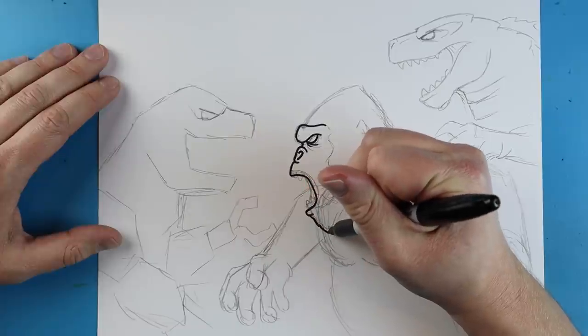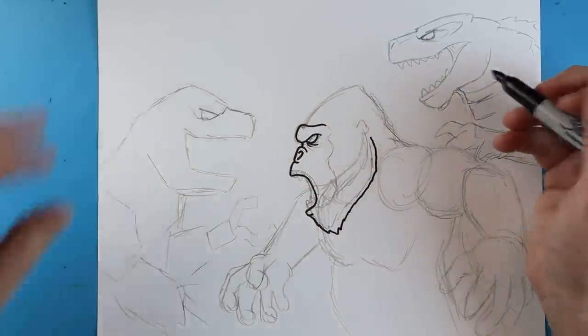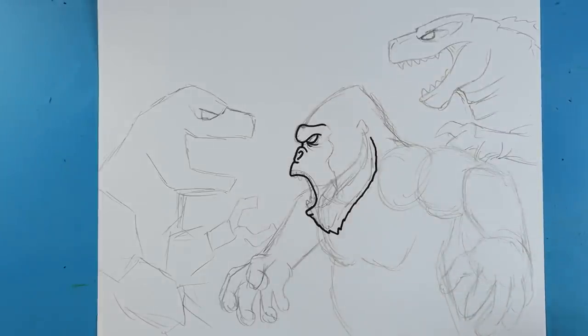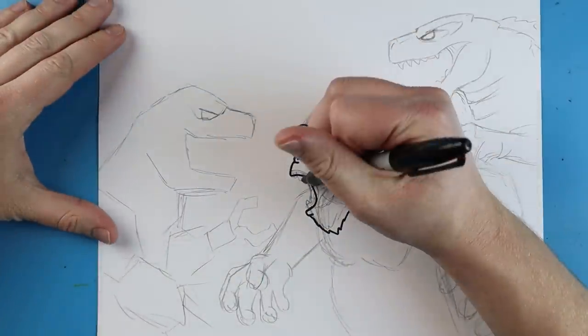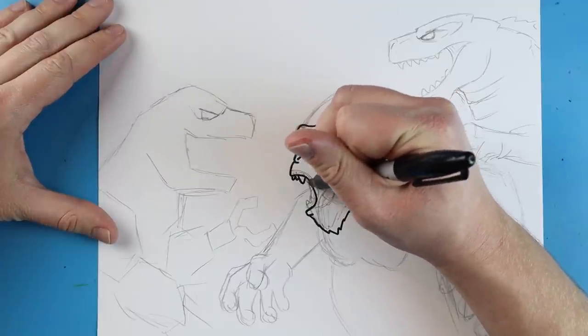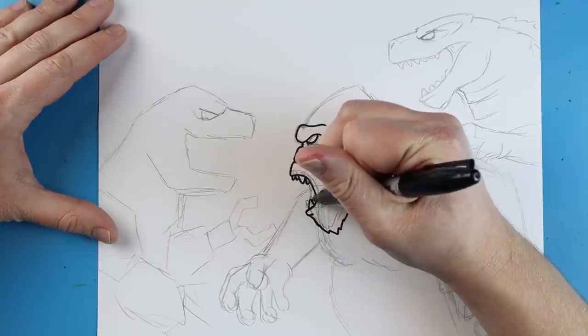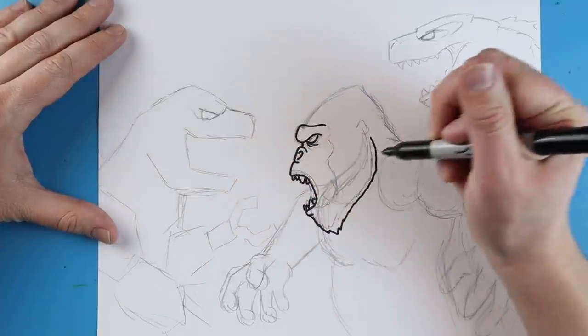Next, I'm going to bring this line down, I'm going to make it kind of pointed, and we're going to bring it all the way up to here. Right side of here, we'll make a long line that comes down for a tooth, and we'll add a couple smaller ones, and a couple more back here. Then we'll make a bigger one here, and we'll add a few right in here, too.